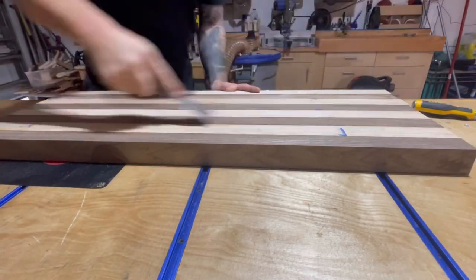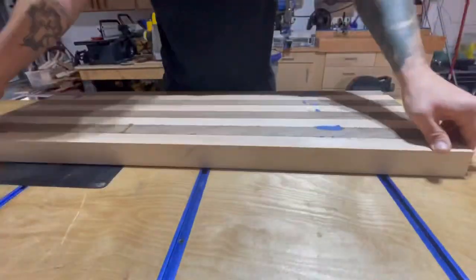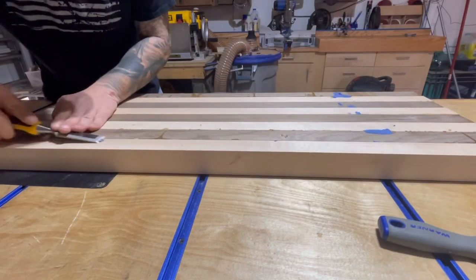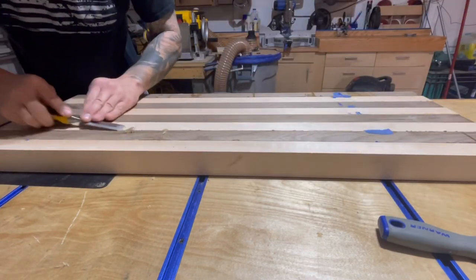Here I'm just taking a little scraper, scraping off any excess glue on the seams. I use my chisel just to get some of the big globs of glue off that don't interfere with the hand planer.